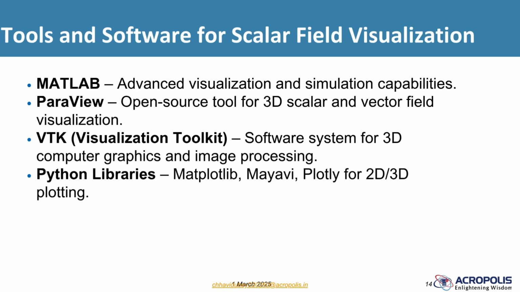Let's look at some of the most common tools used for scalar field visualization. MATLAB, excellent for mathematical analysis and plotting. ParaView, an open source software for handling large-scale 3D data. VTK, Visualization Toolkit, a powerful library for 3D graphics and image processing. Python libraries like Matplotlib, Mayavi, and Plotly support 2D and 3D visualizations with interactivity. Each tool offers unique strengths depending on the application.